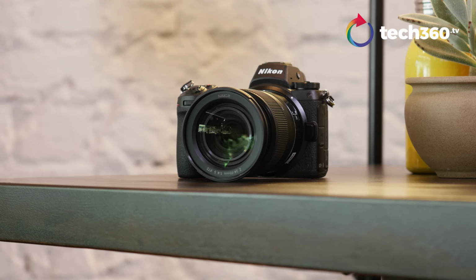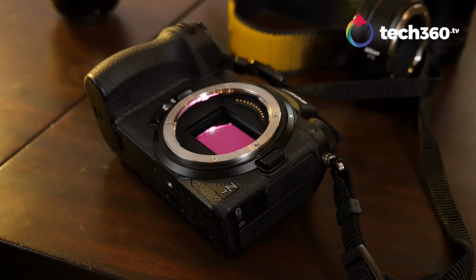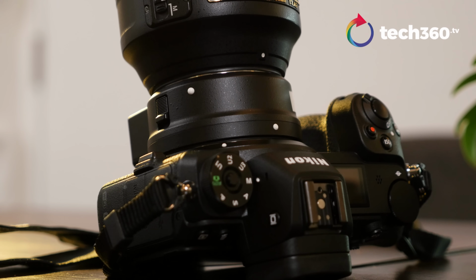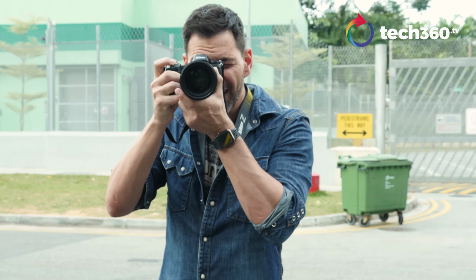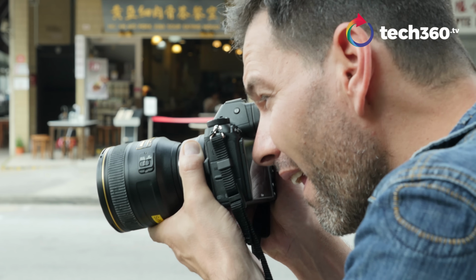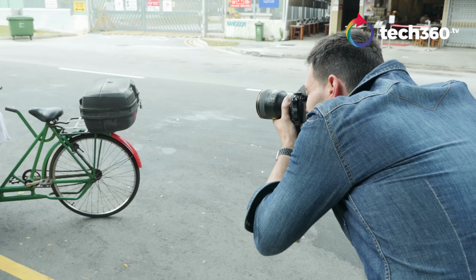You're looking for a mirrorless camera, a full frame mirrorless camera out there, and you're looking for something with high megapixels that's going to be future-proof, that you're going to be able to adapt lenses to, because you know the adapters are going to be coming for this. It's got great ISO range, great image quality, great 4K. You can't go wrong with this camera at all. So that wraps up my thoughts on the Nikon Z7.